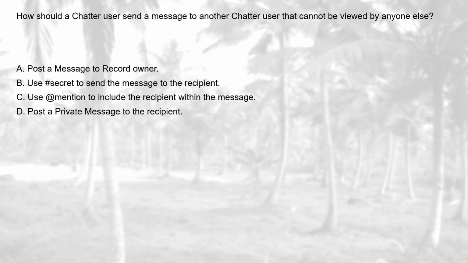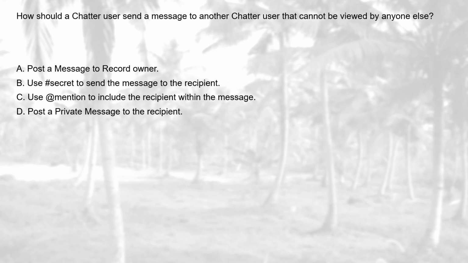If a record is inherited and sharing rules and using chatter, things get confusing. So they might not even be the record owner. There's someone working on the case or working in that chatter feed. So also, it doesn't keep it private. It just posts it on to the chatter feed. And the question says it wants to keep it private, so it cannot be viewed by anyone else. So that one's out.